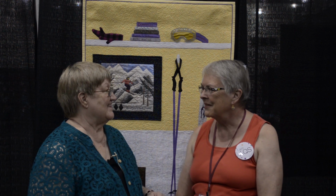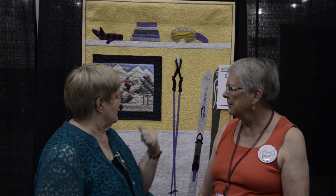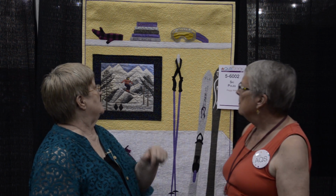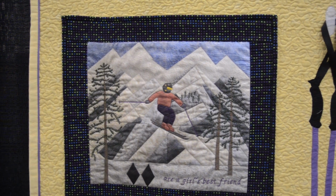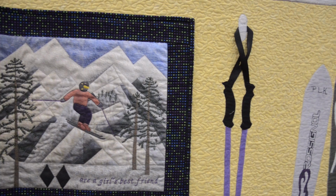Okay, well, it's a great theme, and as I walked through these challenges yesterday, it was one that really caught my attention. And so this one is yours, and what have you hung on your wooden peg? Well, I've hung my ski poles because I am a skier. I like to go out to Colorado, and so it just fit what I like to do. And that's what I would hang on a wooden peg.